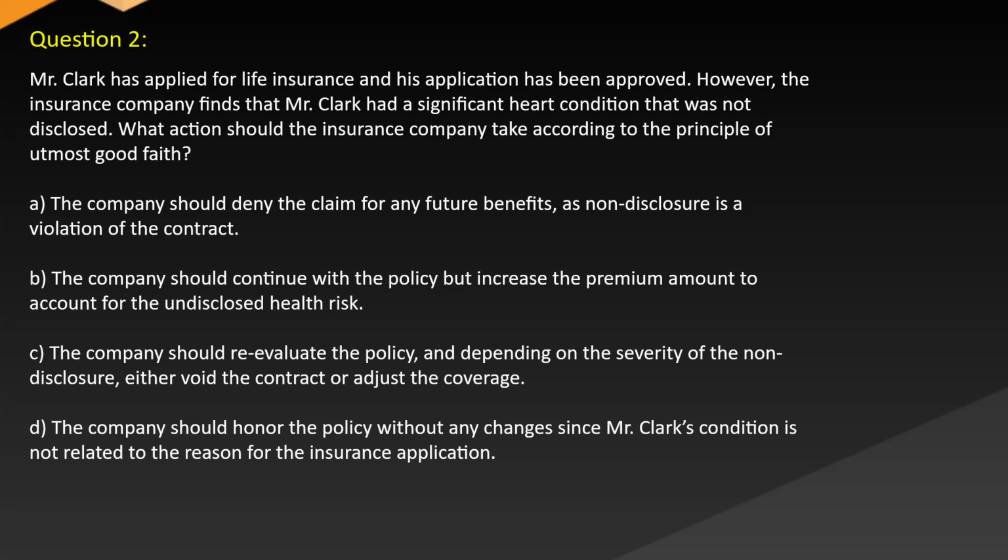Question 2. Mr. Clark has applied for life insurance and his application has been approved. However, the insurance company finds that Mr. Clark had a significant heart condition that was not disclosed. What action should the insurance company take according to the principle of utmost good faith? A. The company should deny the claim for any future benefits, as non-disclosure is a violation of the contract. B. The company should continue with the policy but increase the premium amount to account for the undisclosed health risk. C. The company should re-evaluate the policy and, depending on the severity of the non-disclosure, either void the contract or adjust the coverage. D. The company should honor the policy without any changes since Mr. Clark's condition is not related to the reason for the insurance application.